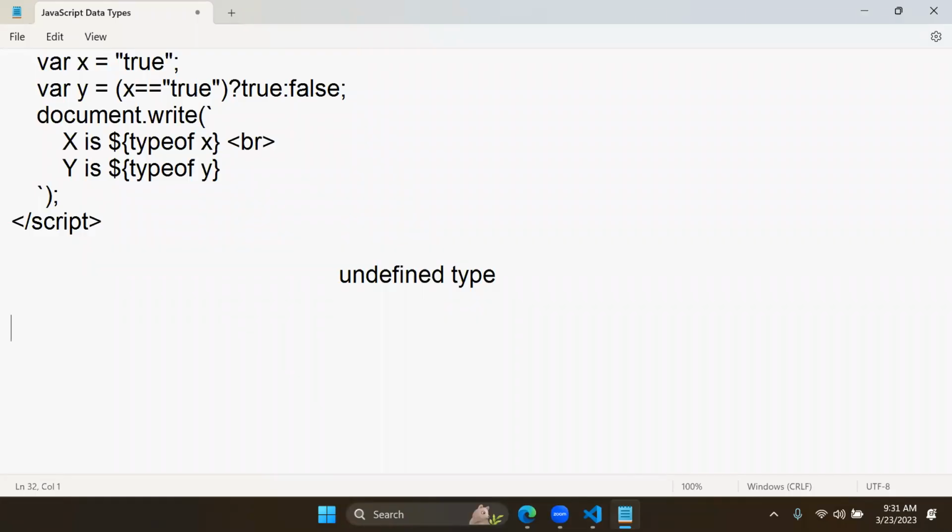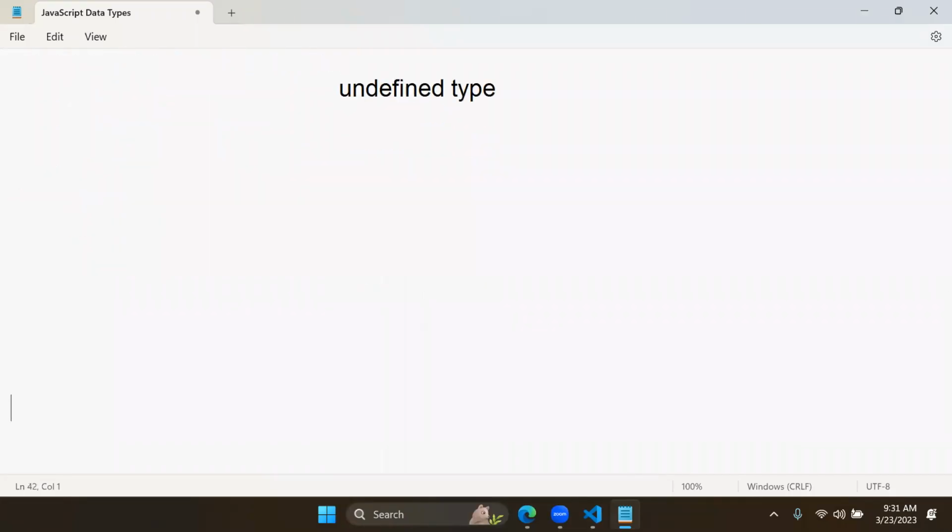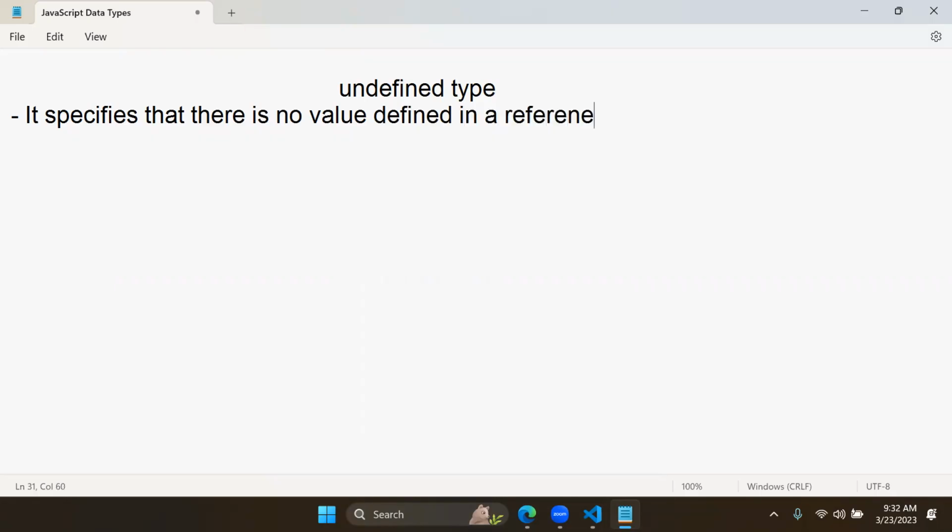What is undefined? Undefined is important. It specifies that there is no value defined in a reference.